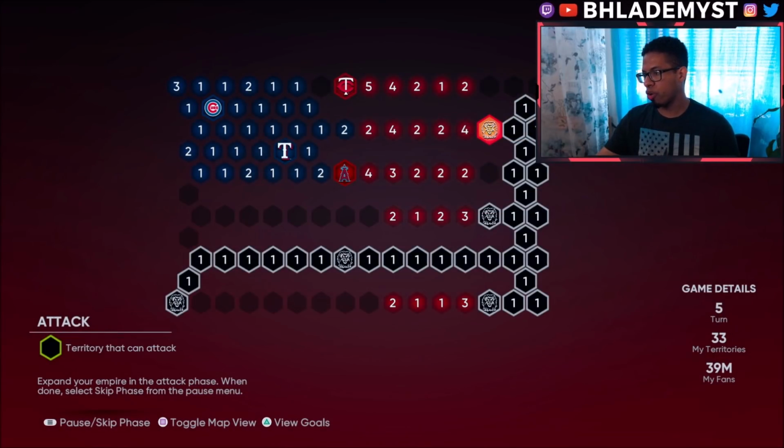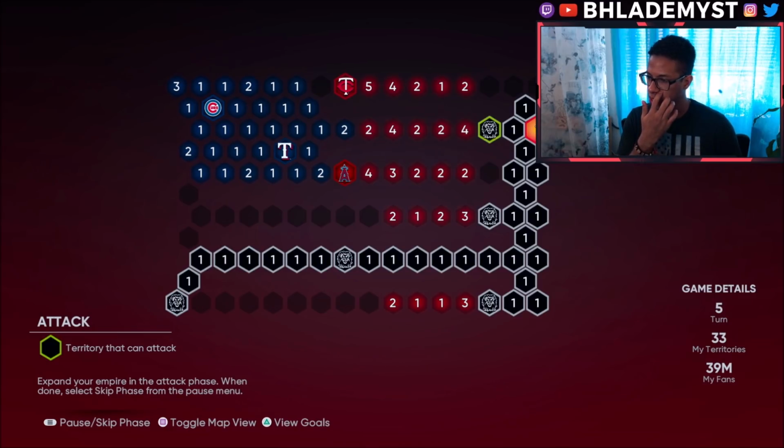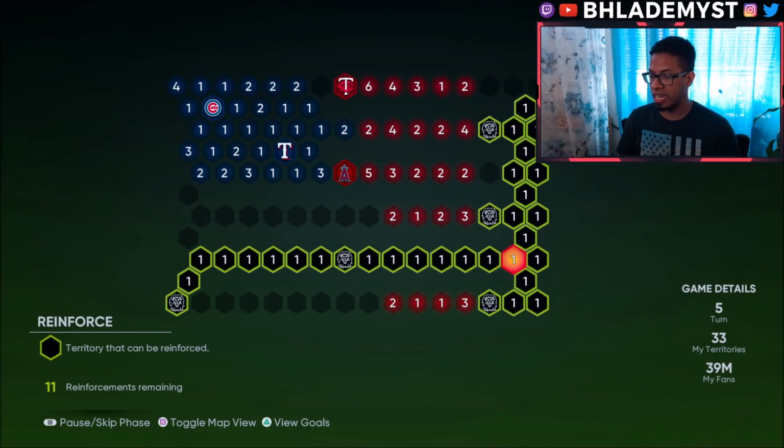So now that we went over and took the Boston Red Sox stronghold, what's left is to basically capture all the open territories before we start going after the Angels, Twins, Cubs, or Rangers, just because it's going to be a little bit more difficult for us to face them at an easier difficulty if we don't have as many territories as possible. So you want to count out how many territories there are in each open territory and then reinforce accordingly. So here you see that there are going to be 8.